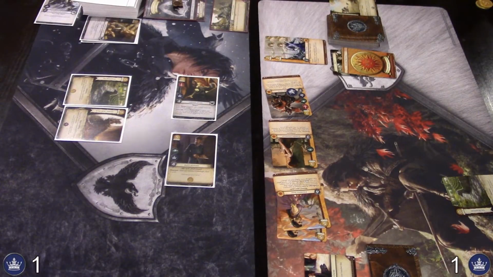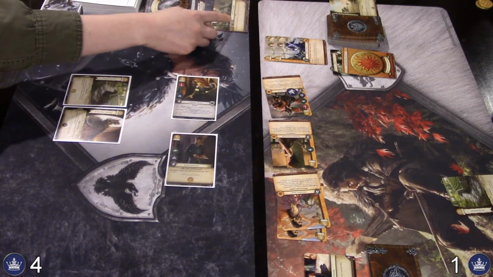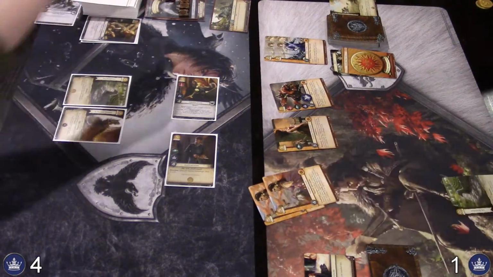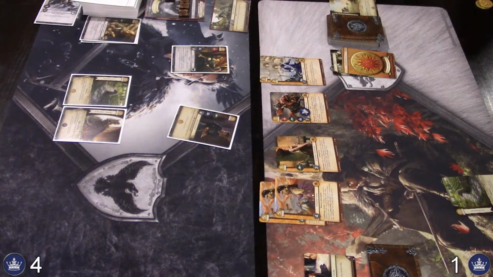So, Night's Watch on their challenge phase just initiates a power with Benjen. Initiates power with Benjen due to his loss of a military icon in the earlier part of the phase. It does still get you an unopposed power and then gains 3 during the dominance phase. 1 for dominance and 2 for triggering Feast for Crows.